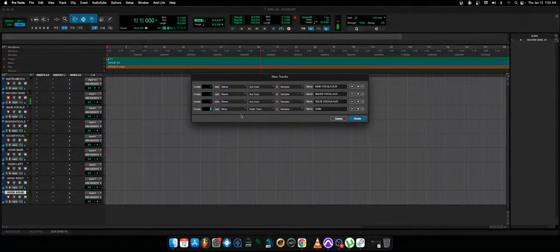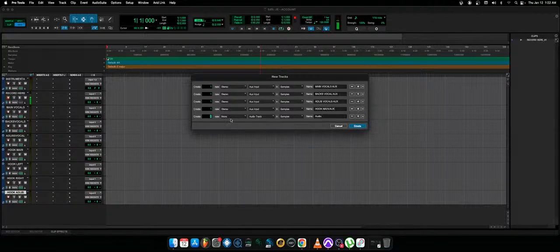After that, we're going to create another stereo, another aux. We're going to call it hook main aux.